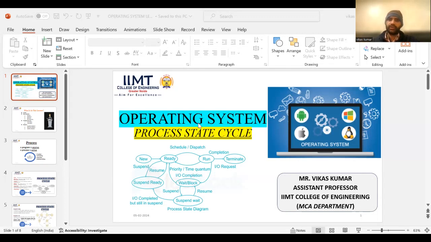Whenever we run a process, like when we are writing a program and creating a Word file or PDF file, it is a task in a computer system, or sometimes we call it a job in the computer system that we are going to execute in our machine. So it is called a process. A process is in active state and a program is in passive state.